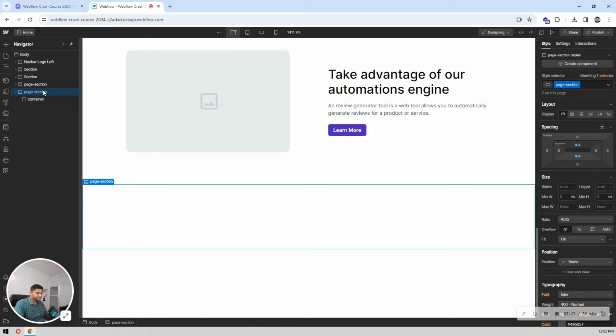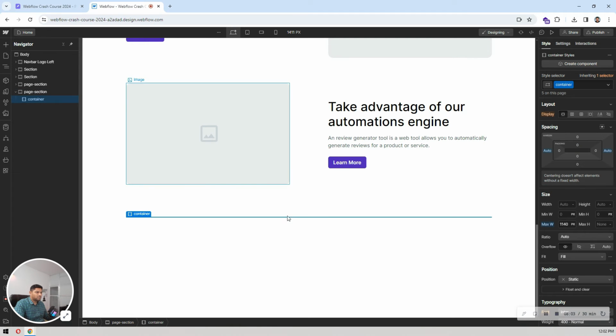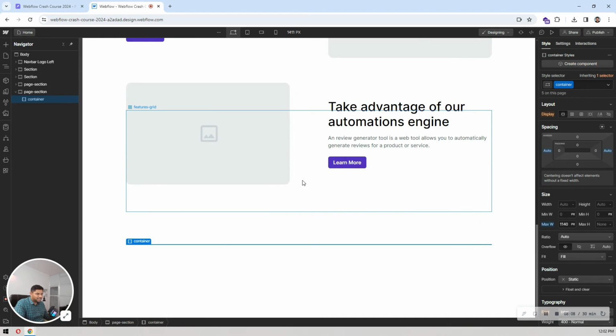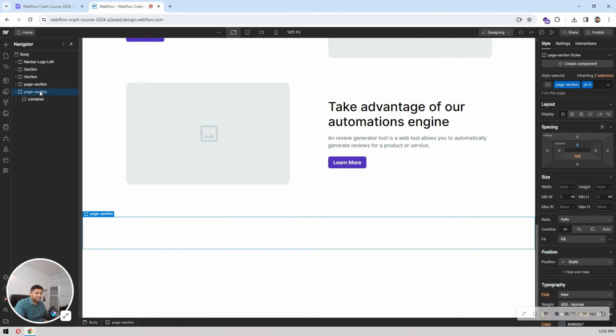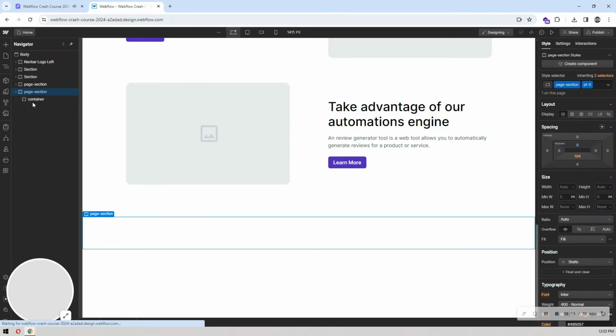Here we already have 104 pixels of padding. I don't want that from the top of this section, so from here, padding top 0. So now that will be in sync. The bottom still has 104 because I'm adding 104 here.